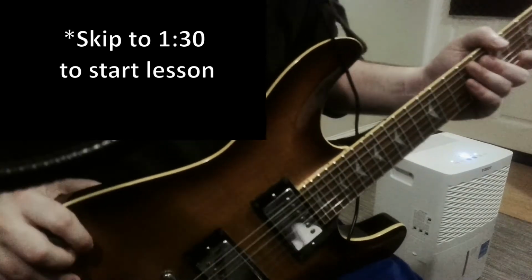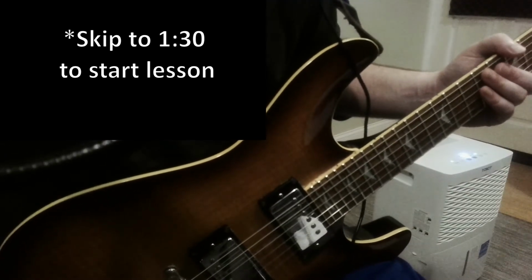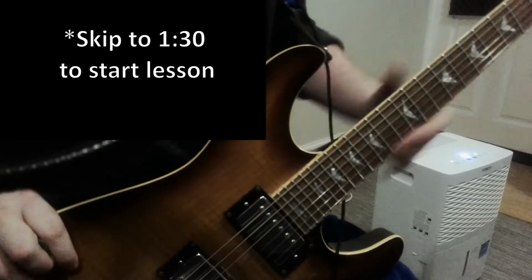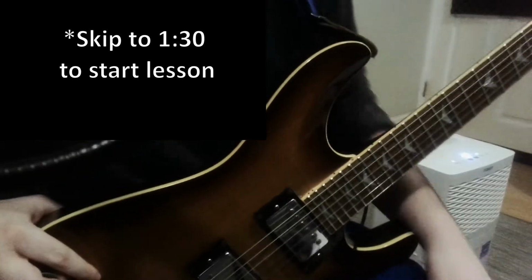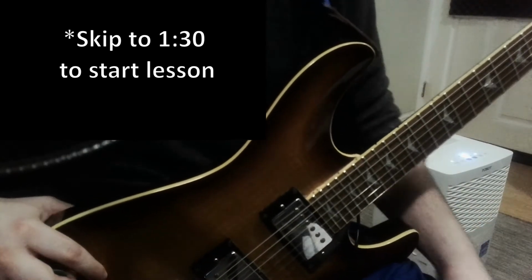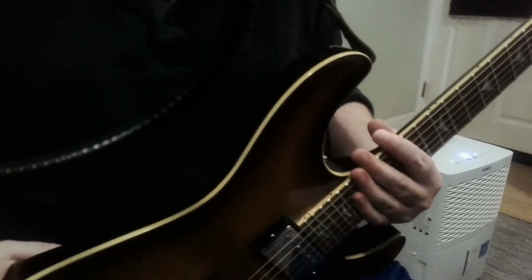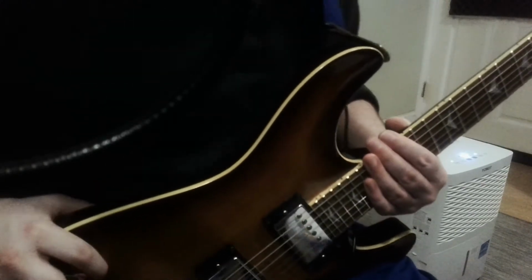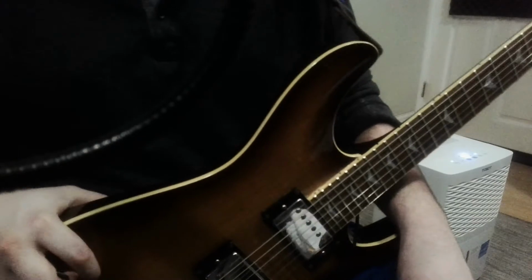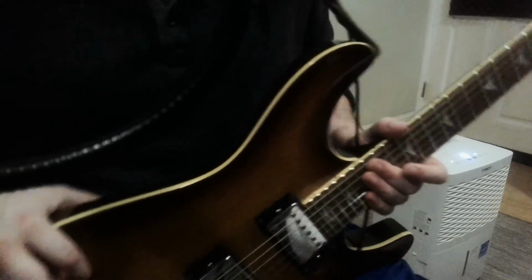And I recorded the solo in chunks. So I'm going to show you a way that's easier to play it in one take. There's also going to be more picking in this version. The original version has a lot more legato stuff in it, more left-hand bass stuff. I used to play with a lot more legato back then, and my left hand would do most of the work. But now I don't like to put as much stress on the left hand.